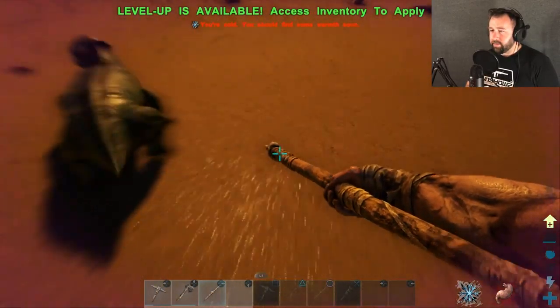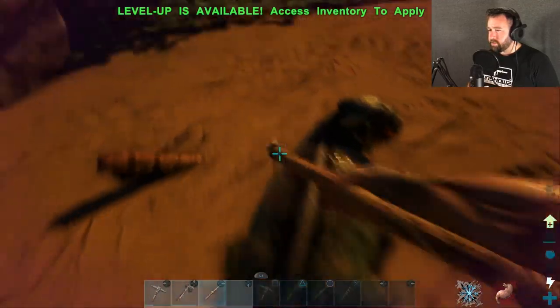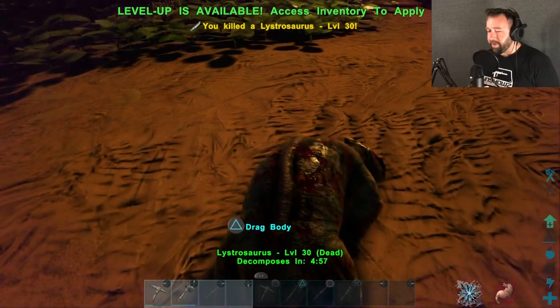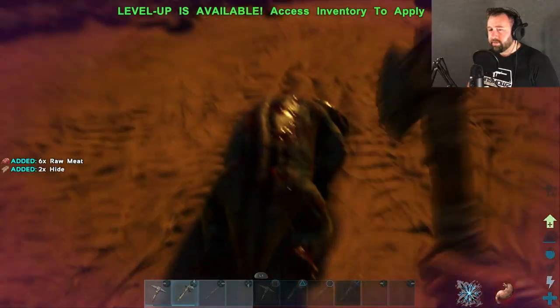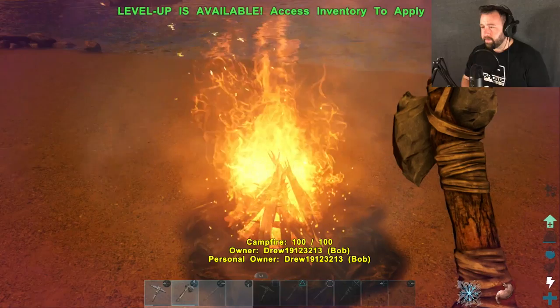Some more hide. Don't get away from me. Come here. Come on. Just die already. Oh, just punched him in the butt and he died. Just calm down, buddy. Got some meat on the way.